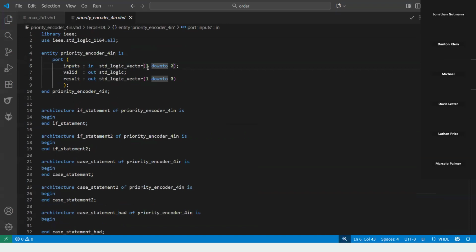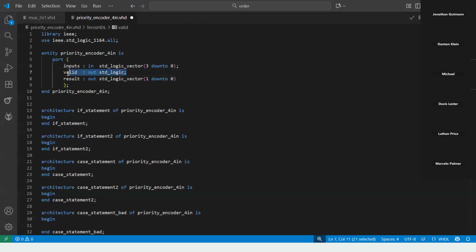4 bits being like 0, 0, 0, 0, 0, 0, 0, 1, etc., right? And we specify in this parentheses what we want it to be. So if we code it like this, 3 down to 0, it would be 3, 2, 1, 0, where 3 is the most significant bit. You could also do 0 to 3, where 0 would be your most significant bit. But in order to be consistent with how we were taught, it's just the standard to go most significant bit is the highest number, right?